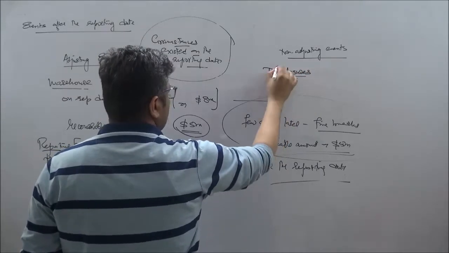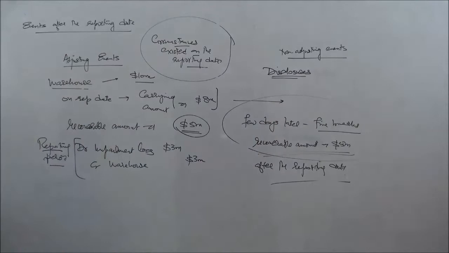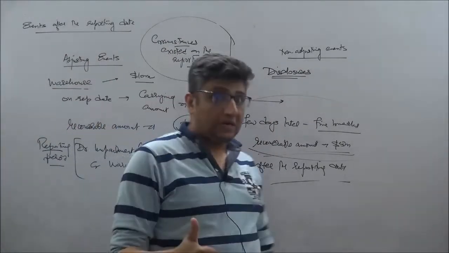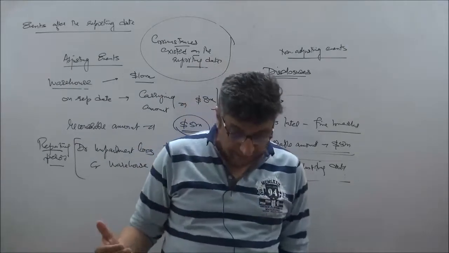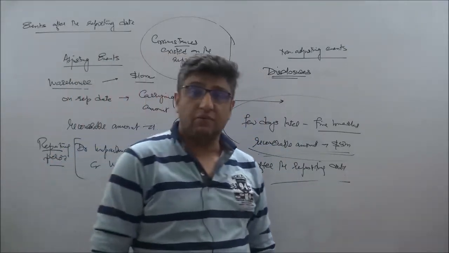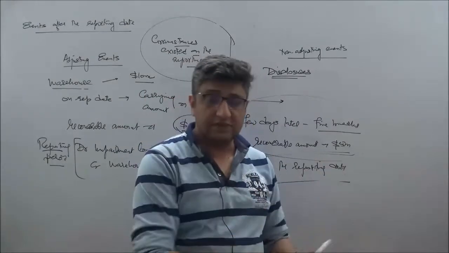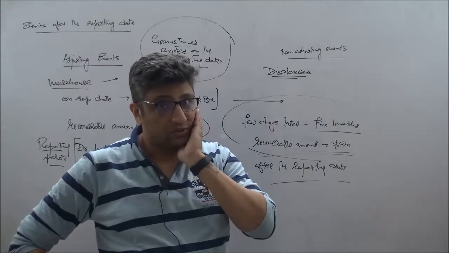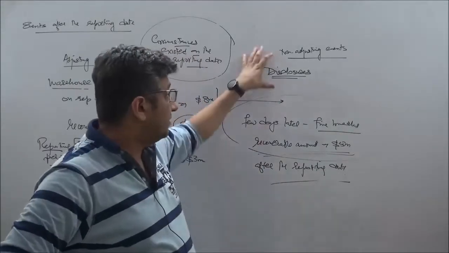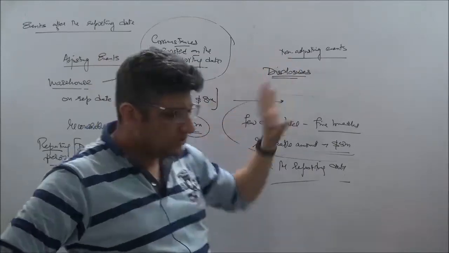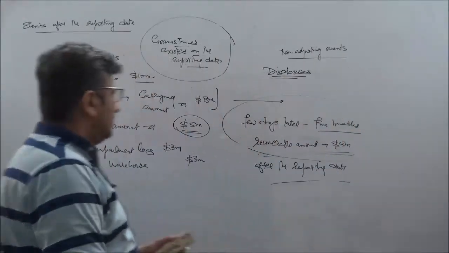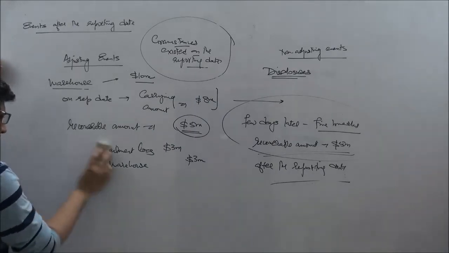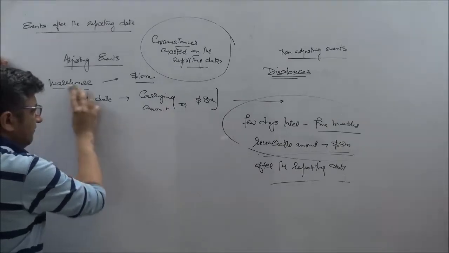disclosures, right? If these events are material, then we are supposed to give appropriate disclosures, the quantitative disclosure as well, in terms of what is the impact of those events after the reporting date, although they're happening, of course, after the reporting date itself. What is the financial impact of those is also disclosed as a part of your notes there. Okay, so what could be, for example, the scenarios where we can say that something is an adjusting event or something is not an adjusting event, right?